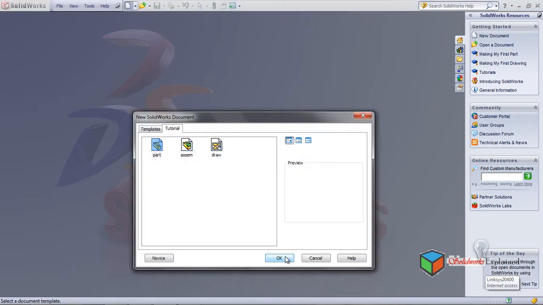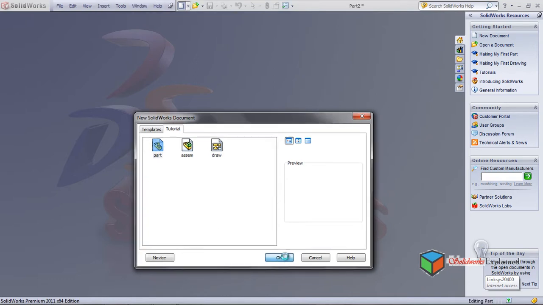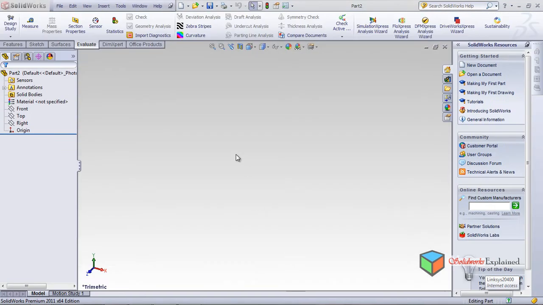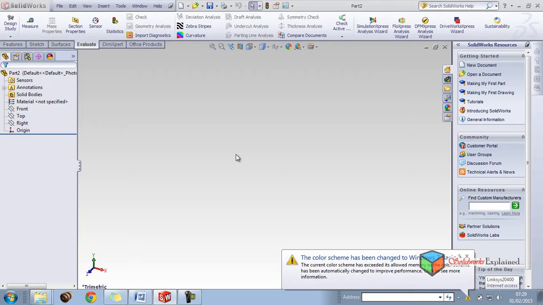Open a part, new, okay. And here, you know how we made a loft, like we make two different profiles and we join them together, and then we get our loft. That might be a circle or a square, or two triangles, two circles, two polygons, whatever.